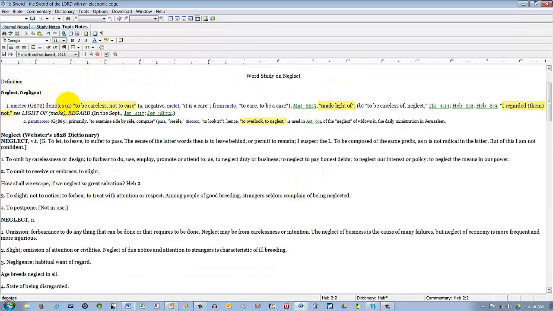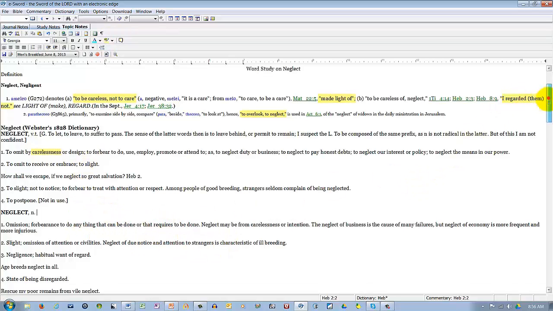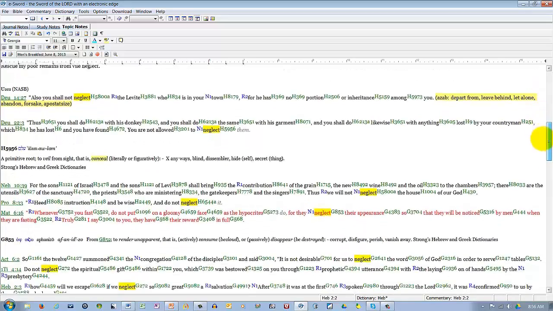I brought in the definition here from one of the lexicons. Later was able to go back and use the highlighting tool that's available in the editor here to highlight many of these aspects. And I could continue to do that here. Perhaps I want to remember that carelessness is one of the aspects of neglect. I just simply highlight it like that, and you would go through this like that.